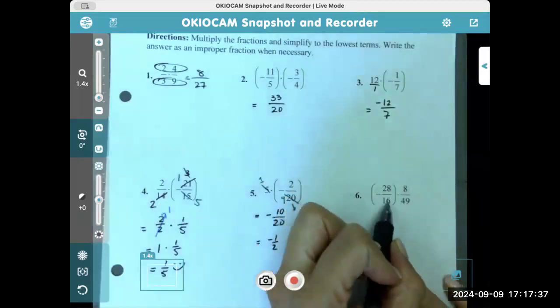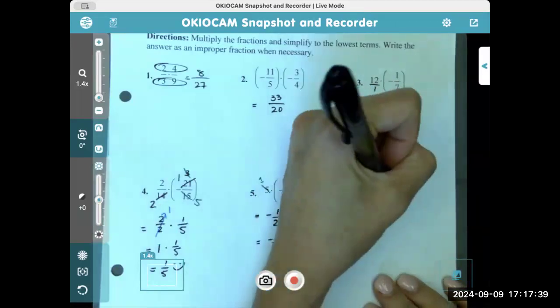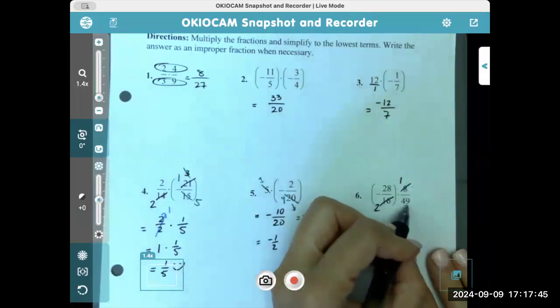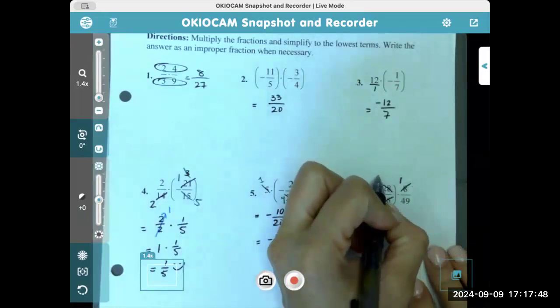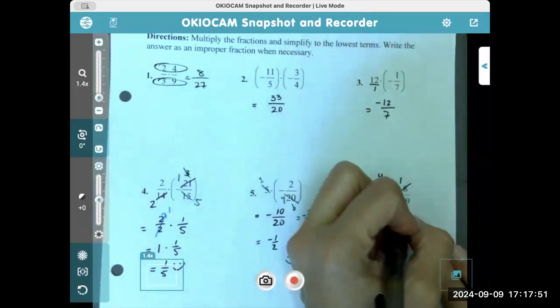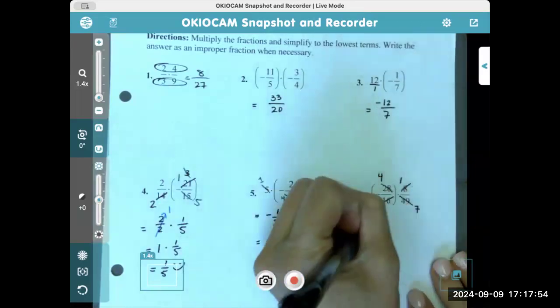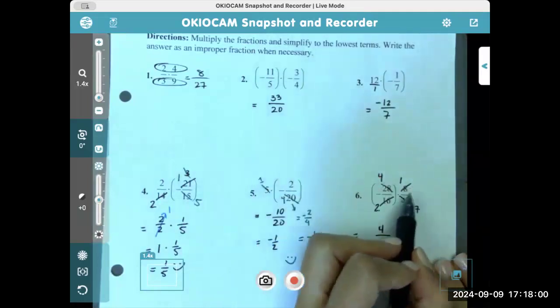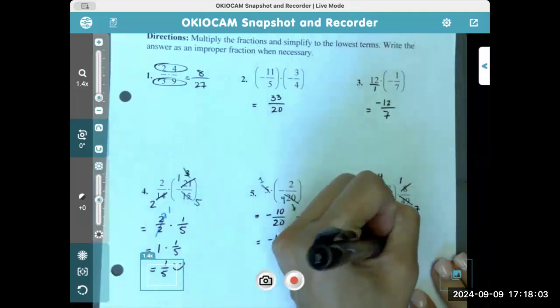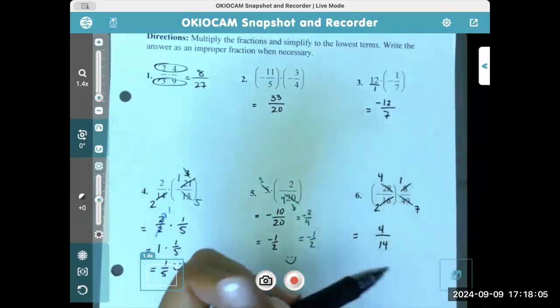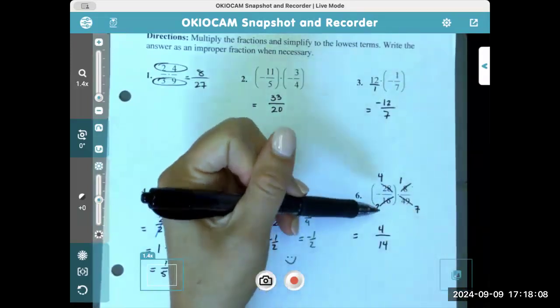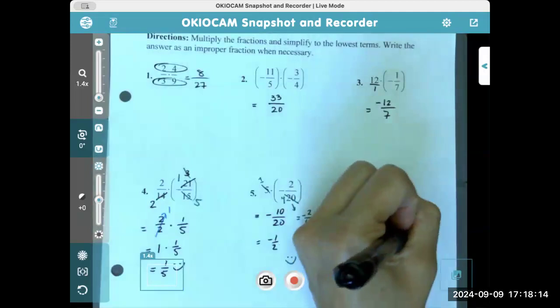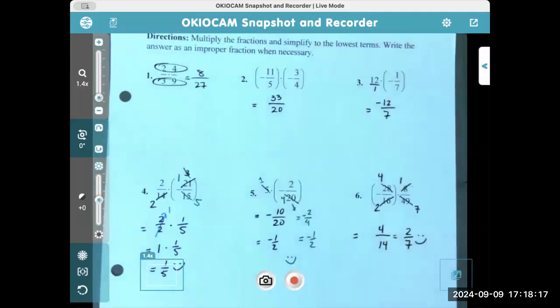Let's see here. 16 and eight, if we reduce first, that's once, that's twice. See, 28 and 49, both by seven. So seven goes into 28 four times, and seven times seven is 49. So multiplying the four times one in the numerator, we're just going across and multiplying the two times seven with the 14. And we could have even said, okay, well, we can reduce at this point. But we can also reduce here and say, well, four and 14 are both even. So let's reduce by two and say two sevens.